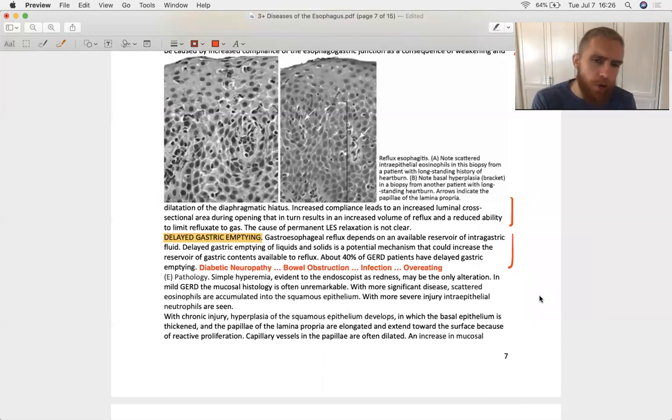There's a couple of nerves going down to innervate your stomach, namely the vagus nerve. There's a whole plexus down there. And so a diabetic neuropathy means that the ability of your nerves to conduct an action potential is going to get impaired as a particular nerve receives more and more damage due to local hyperglycemia.